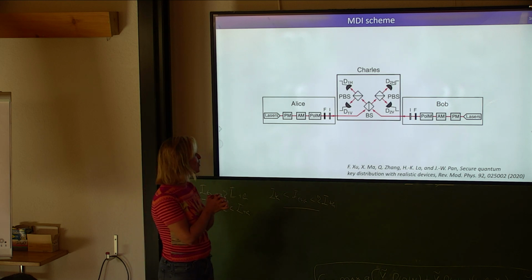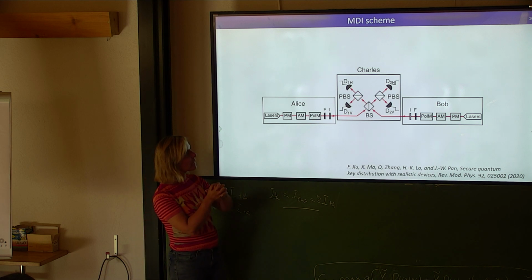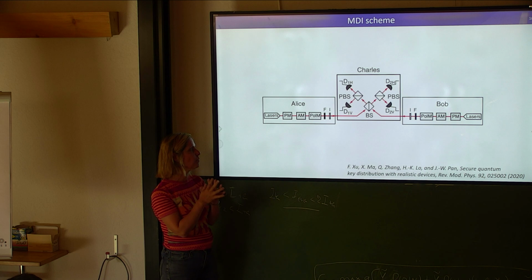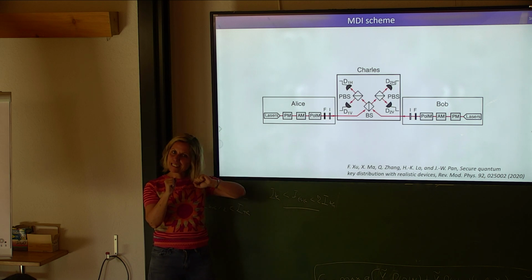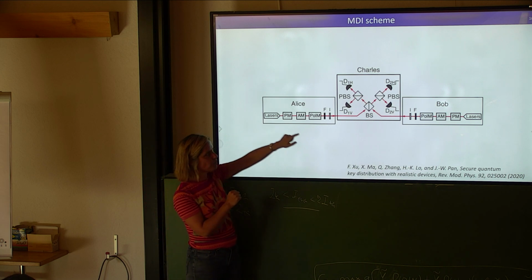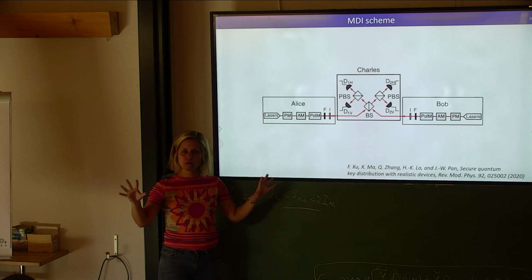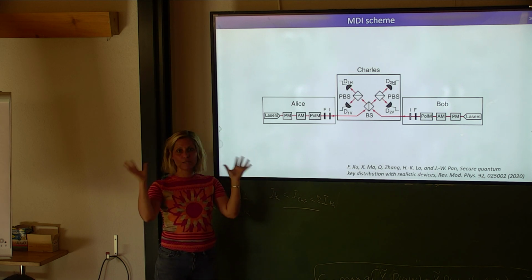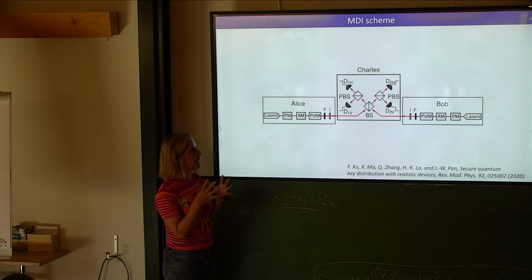The whole discussion around this rate in QKD has been used, this type of single photon interference protocols, this twin field. It's quite hard for the experimentalists among you, because you essentially need to have a joint phase reference between Alice and Bob in twin field QKD, which is hard to do at a long distance. It's very hard to maintain a phase reference for remote Alice and Bob over hundreds of kilometers.